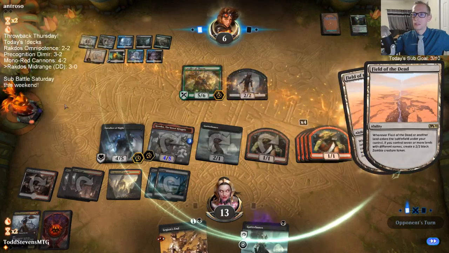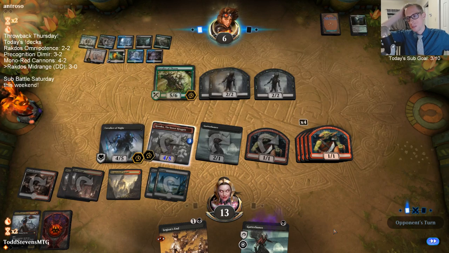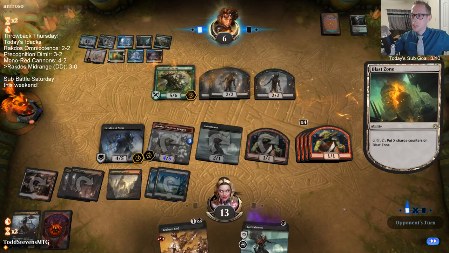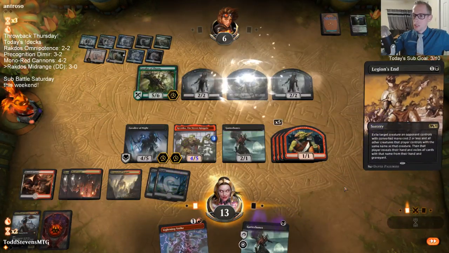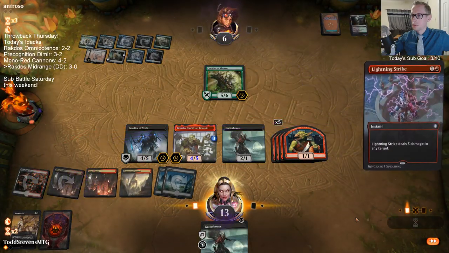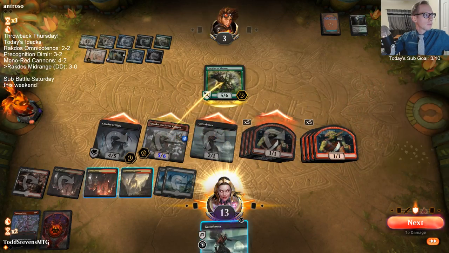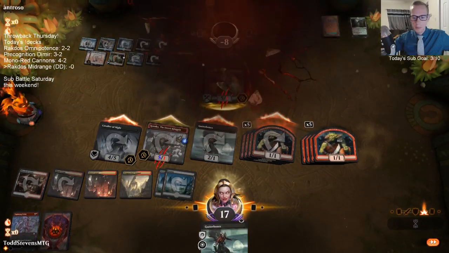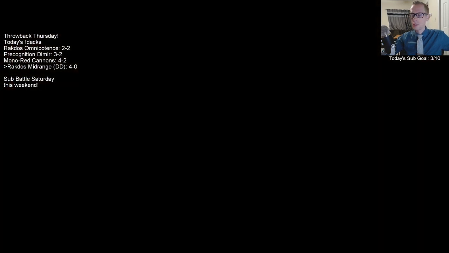Blast Zone. That was the best land to hit. That immediately gets two counters on it for Krenko also. I mean, that's still just game though, right? Actually, we'll see. They can blow up Gutter Bones right now. Okay, yeah, so they just did that. So yeah, that's game because of Legion's End. Wow, and we're just top decking great anyway. Man, Krenkos have been so good for us in this league.